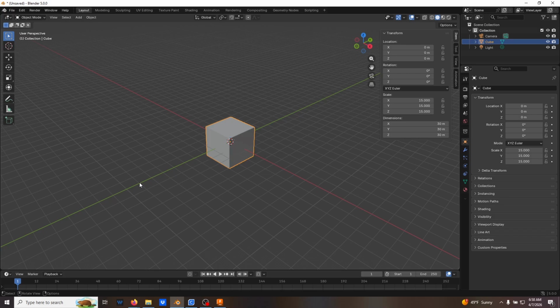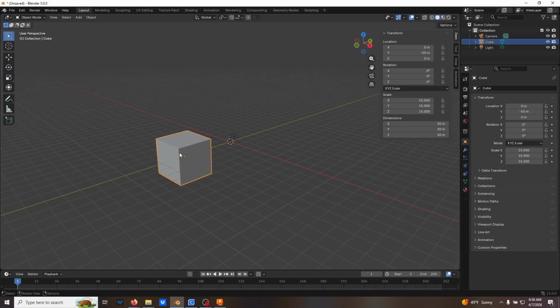I'm going to move it along the Y axis a little bit. So I'll just say Y. Let's just go for a -50. Right? So you'll see you have the positive that way and go right there. Now you'll see it right here, and you'll see that the object says -50 when I click on it.